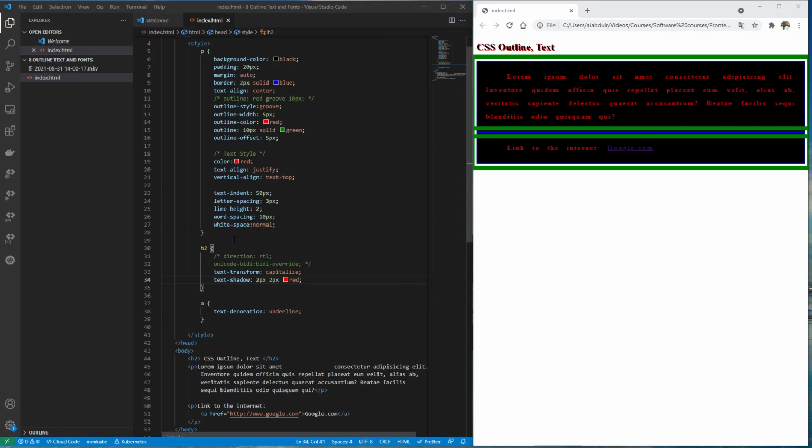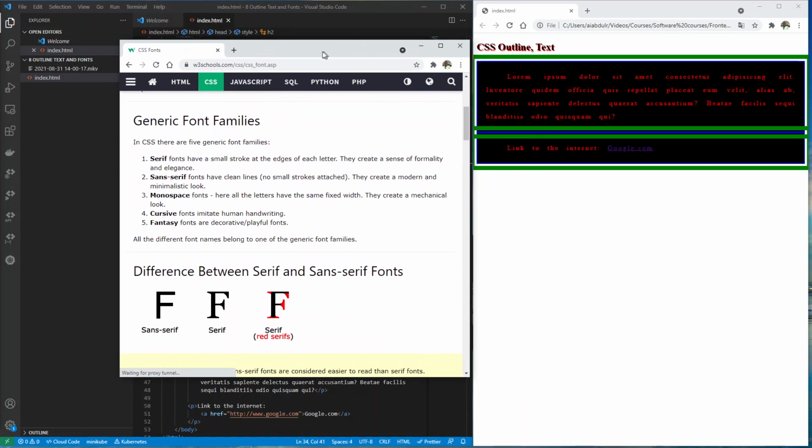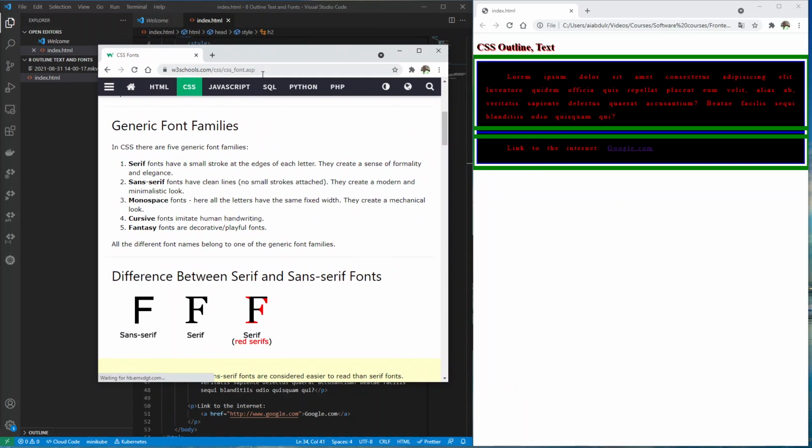Then let's look at your fonts, right? Always choose the right font for your website. That is very important. That shows you how readable your web pages will be. There are various font families, and I got this from W3Schools.